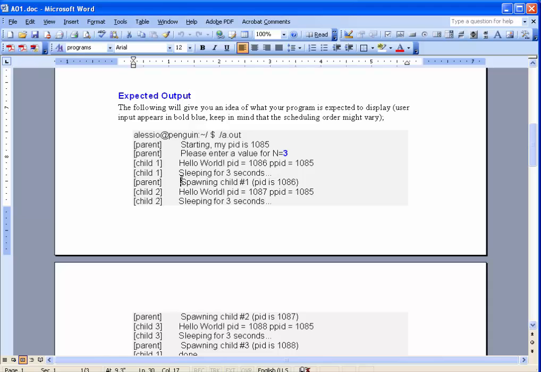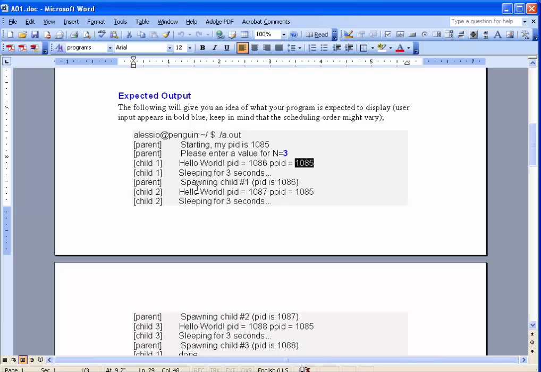The parent is going to announce every time it has spawned a child, and we are going to display its PID. Why? Well, just because we can, first, and second, because that's going to help us once again verify that our program is working fine. When we do things a little bit more complicated with the fork system call, it will be really important to take a piece of paper and trace on paper: this is PID 1085, has generated child process 1086, verify that 1086 is really a child of 1085, etc., and draw a little diagram on paper. For this exercise, things are relatively simple, so we won't have to do intensive debugging.